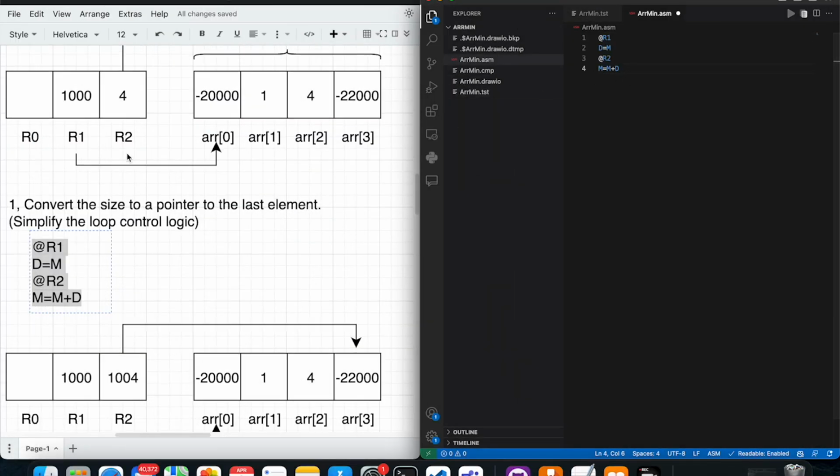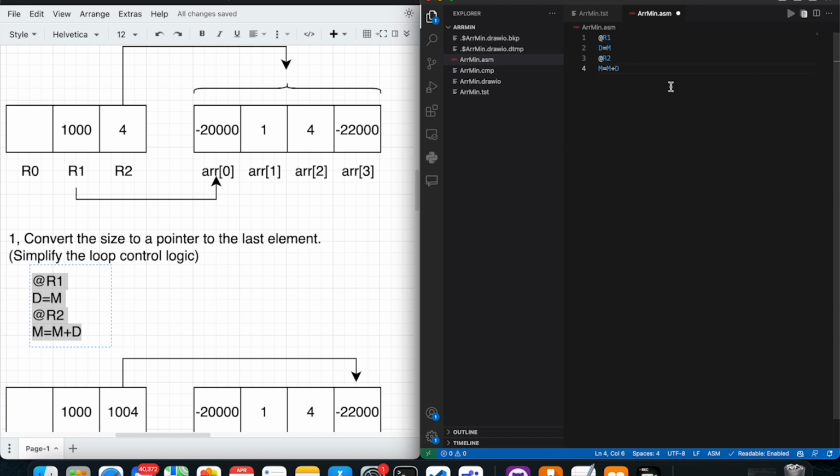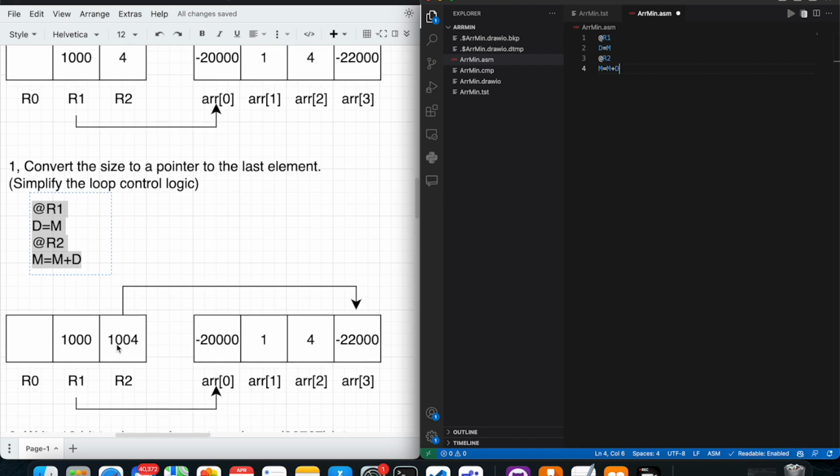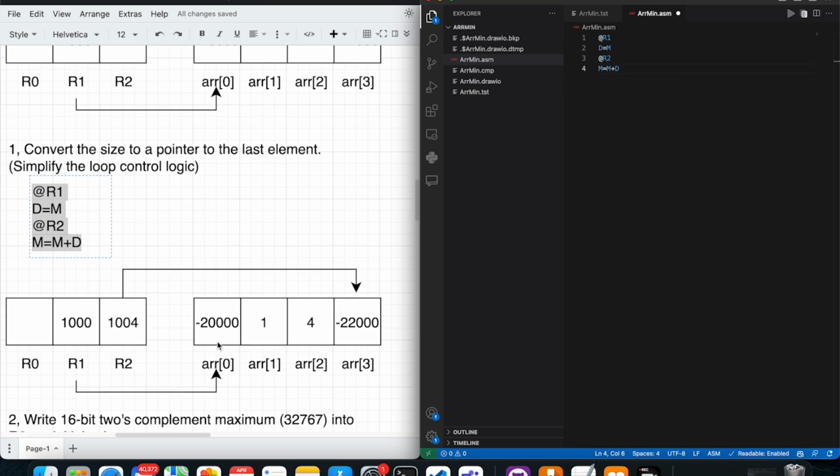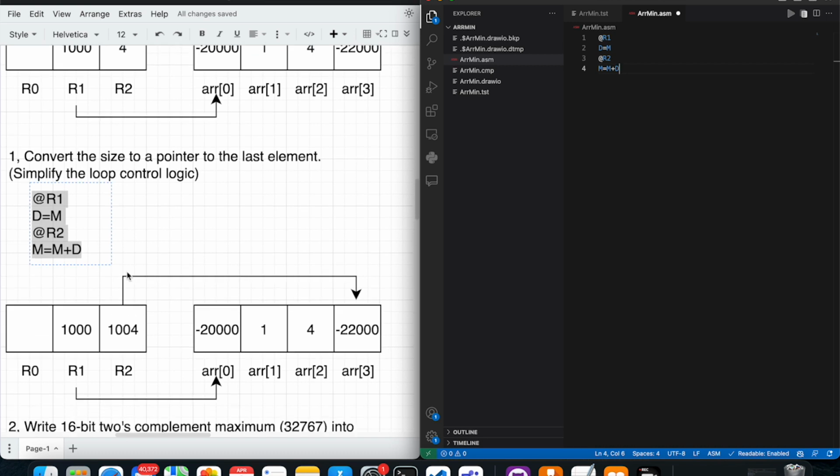Copy this code over. Let's see, 1000 plus 4 is 1004. But the last element is in 1003. We need to consider the array index starting from 0. So we need to minus 1. Let's add a minus 1 here.